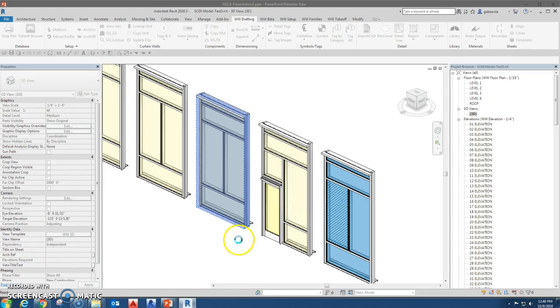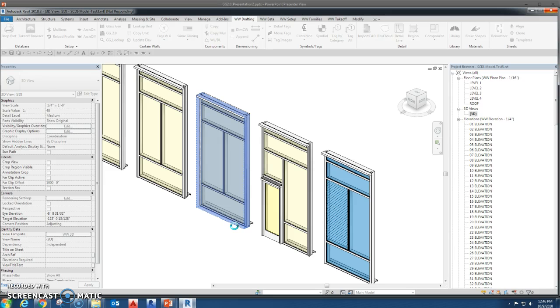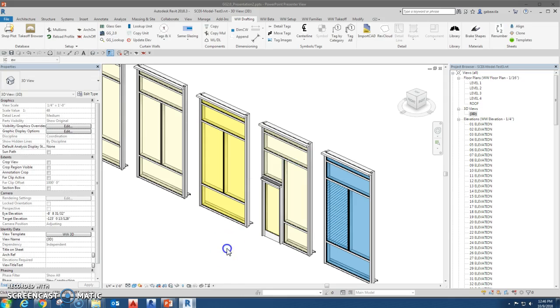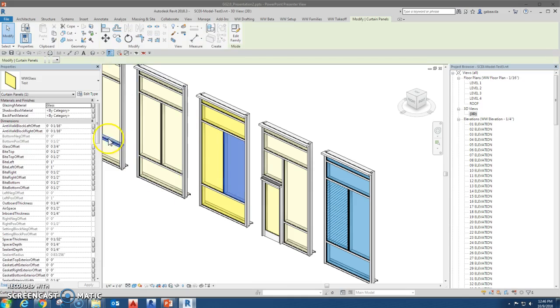Okay, and then it's going to take a couple seconds to update all the lights. Just wait a couple seconds. And when it's done, it'll give you a prompt, lights successfully loaded. And now, as you see, all the lights have been replaced with this WW Glass family.